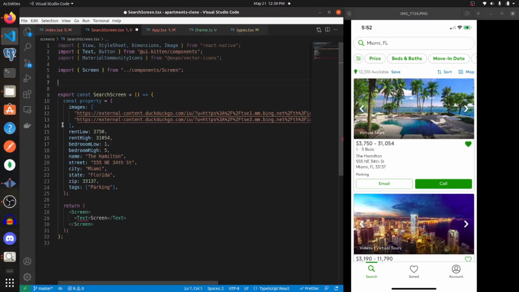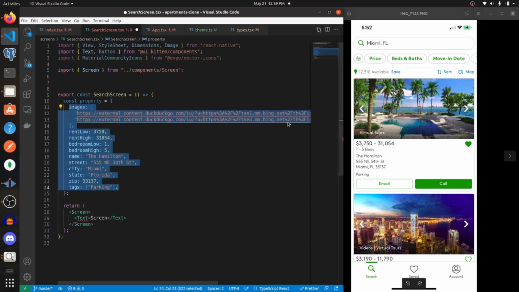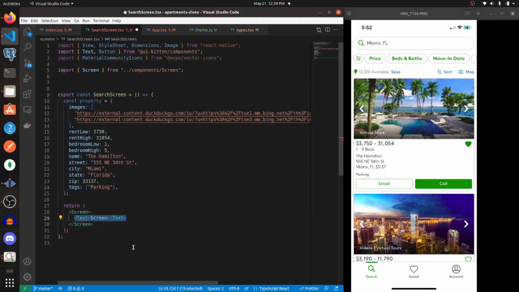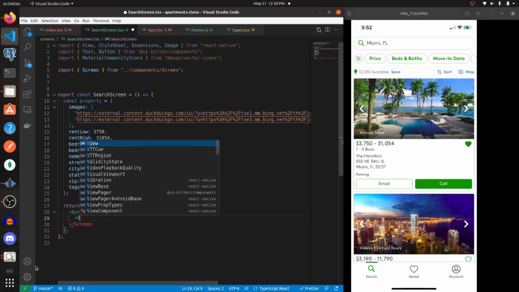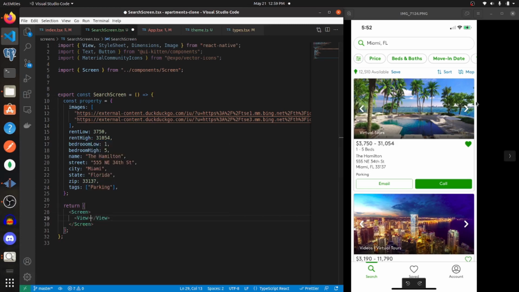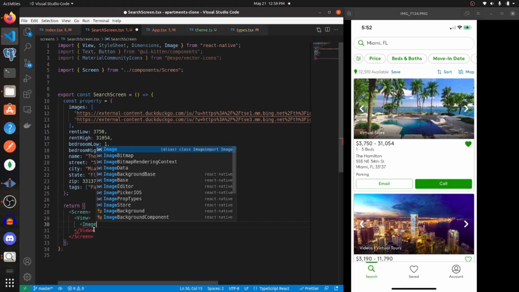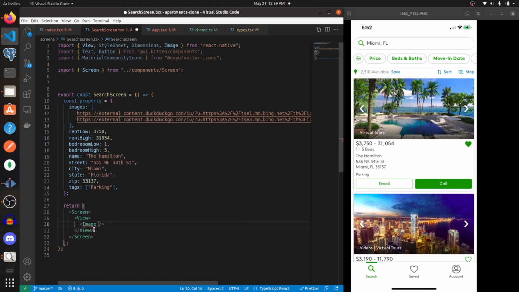All right, so let's get started in turning this into this. So first things first, we need to get rid of this text within the screen component. And then let's just start out by adding a view in the screen component. This will be the container of this card. And then the first thing within this card at the top level is this image. So let's add an image in this view. And the image is going to need three things. The first thing is going to be a source, which we need to assign a URI to.